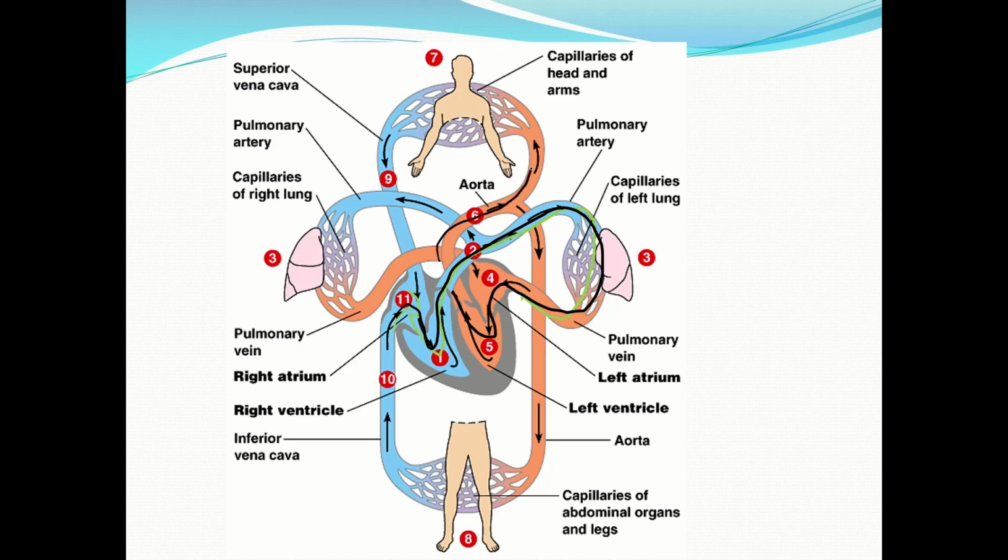And then we go to our head, right? Artery, arteriole. This is my capillary bed through here. It drops off all the oxygen and comes back. And the same thing down below, right? We go down below and we go back up. So this is my systemic loop, and this is my pulmonary loop.